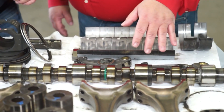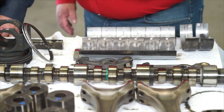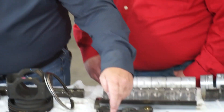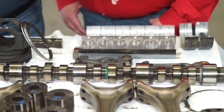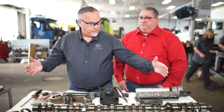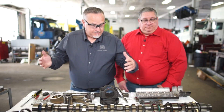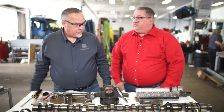We've seen some other examples of camshafts out of similar Cummins powerplants here in the garage this week. At about a half million miles — 500,000 miles — they're seeing a lot of pitting, a lot of wear on the lobes. It's just one of the characteristics of this engine. This one has run three quarters of a million miles, 700,000, and it looks pristine. We don't see any of the pitting, light to trace wear. It is very clean.